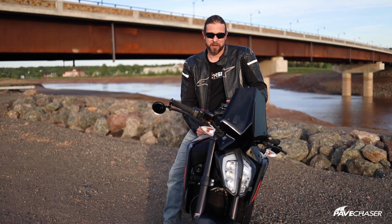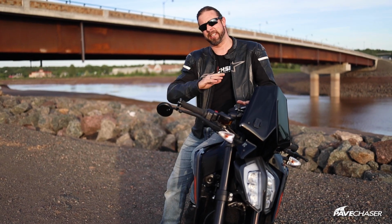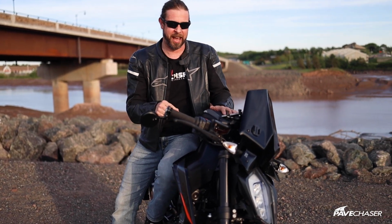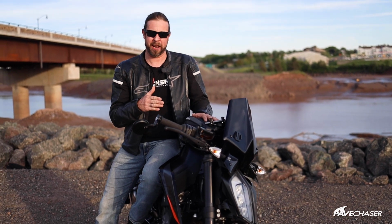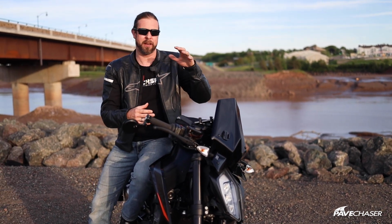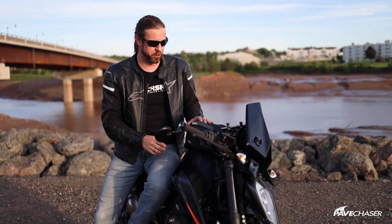Most people are looking at the Duke 890R or 890 or 790 as a bike that they can zip around town, take some corners, hit some canyons, and the reason for that is this bike is very, very agile. In fact, its nickname is the Super Scalpel. When I bought it, I had intentions to make it more of a Swiss Army knife than a scalpel. So I'm going to be doing some major changes to it. Nothing structural, but just add-ons and different components to make it more friendly for a wider variety of usages.